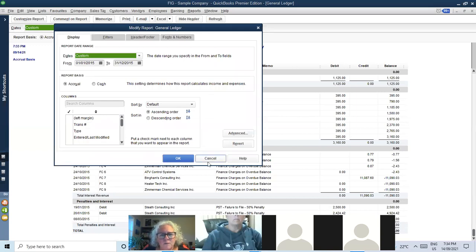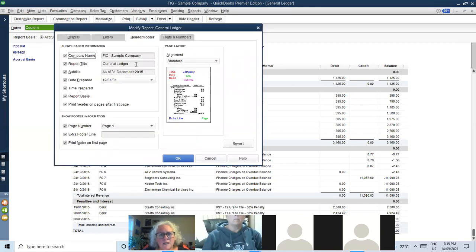You can actually come into custom and name it anything you wish. You could go general ledger year to date. You could say anything you wish just by going to custom header and footer and call it. So there's many times when a business owner asks me for specific reports that are outside of the norm, then I'll save them and memorize them. So right here, I can name it anything I want.